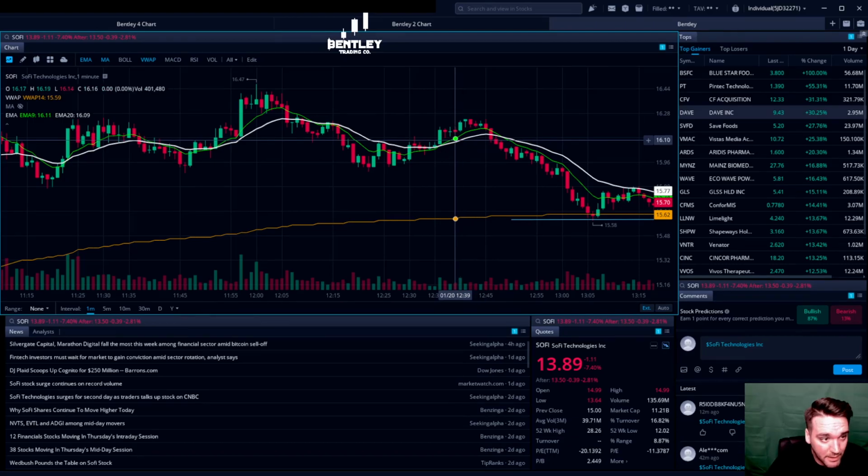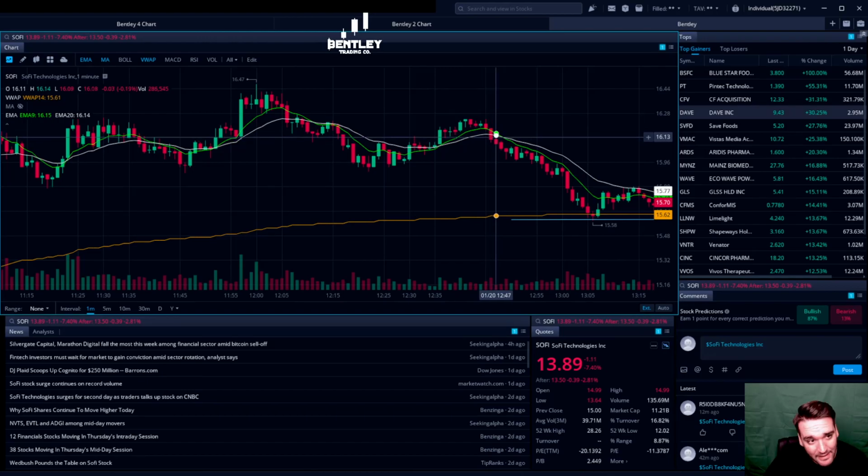And what I mean by that is this white line right here. You see it dip under over here. I'm going to short the position right here when I see a candle open under that 20. And then I'm going to let it ride down. Just like on the way up, it's going to ride that 9 EMA on the way down. And I'm going to cover that position when a candle opens over it.